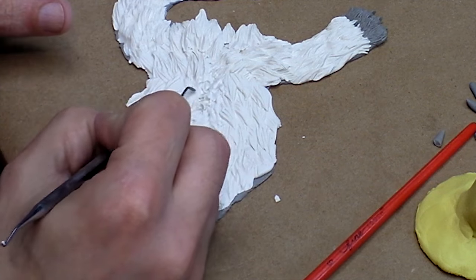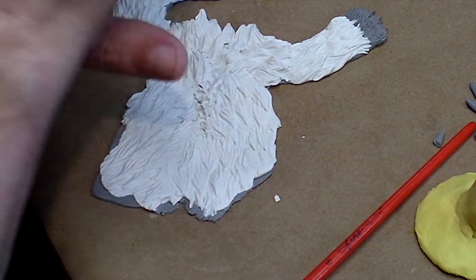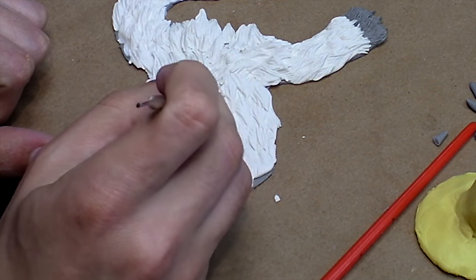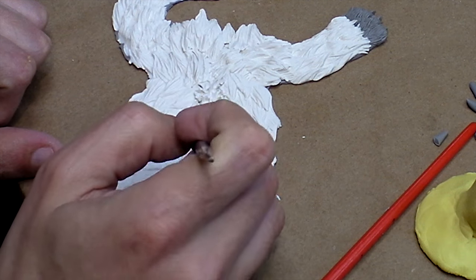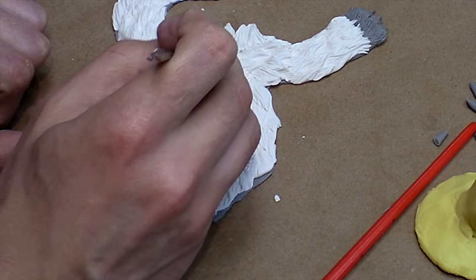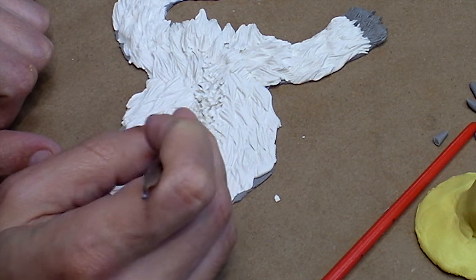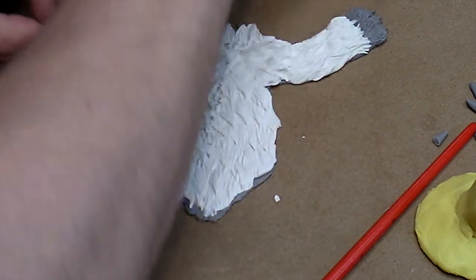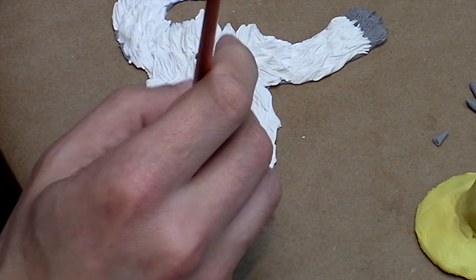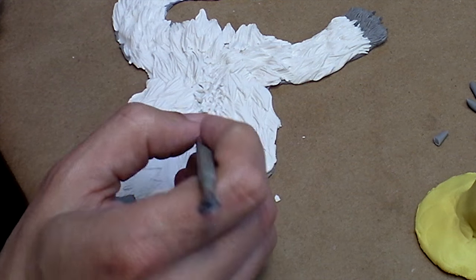I'm trying to kind of muss up the fur here along the spine of the creature, where the direction of the fur kind of goes off in several different ways. Basically just jabbing at it. And then I come in with some alcohol, tap it down, and then I'll come in and just clean up little bits of it as needed.